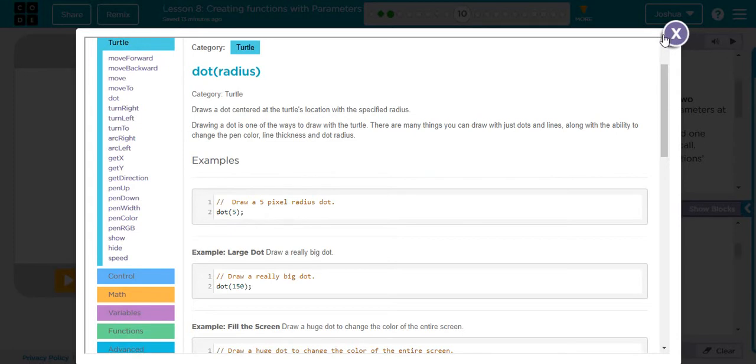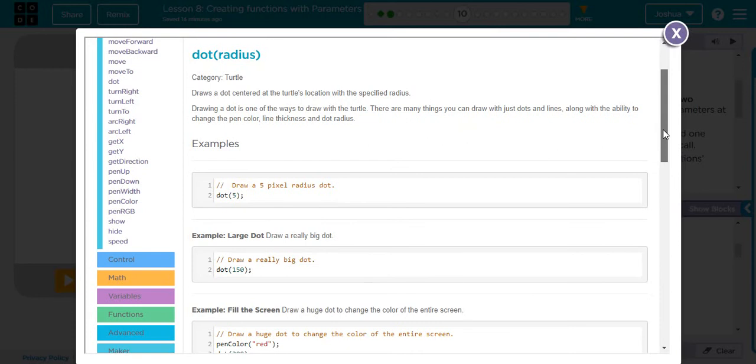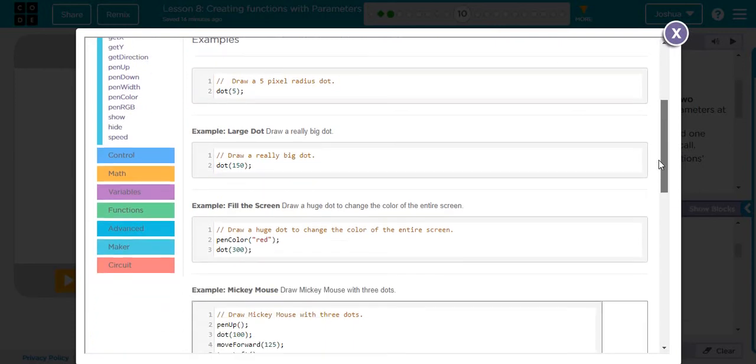A radius is between the edge and halfway, in the middle, basically. So when we're talking about a dot that's 5, we're going to go 5 pixels to the left, and then draw a circle around that. So a dot 5 is going to be really small. But a dot 150 is going to be much, much bigger.